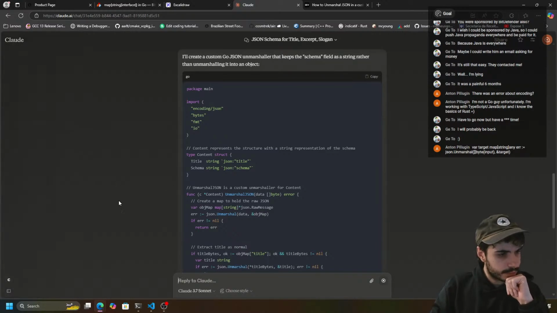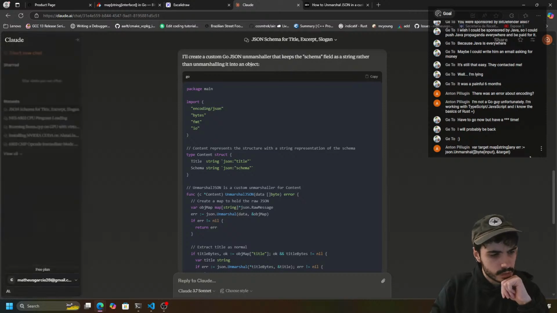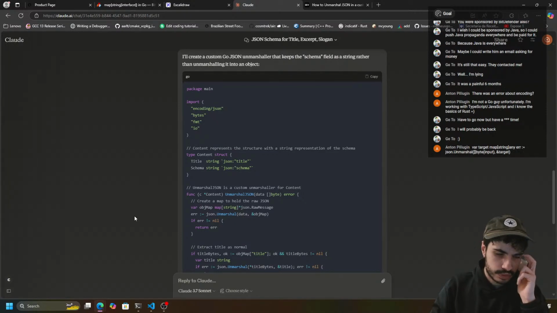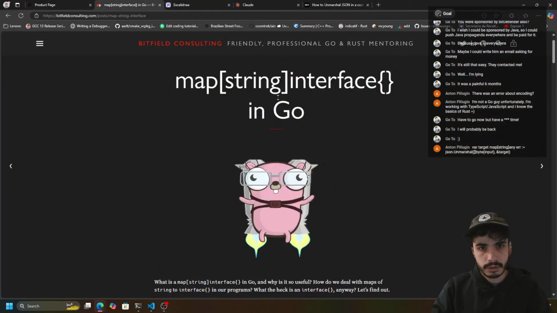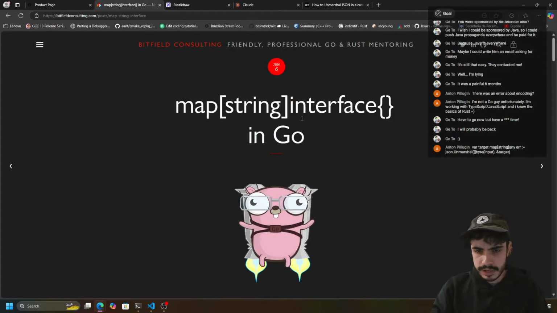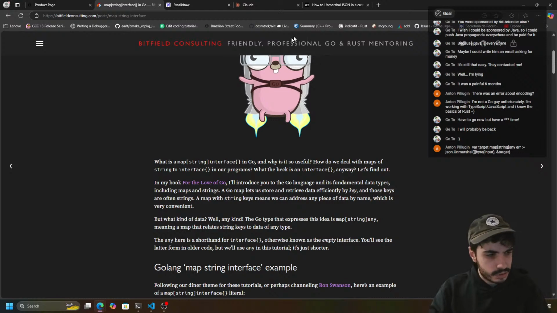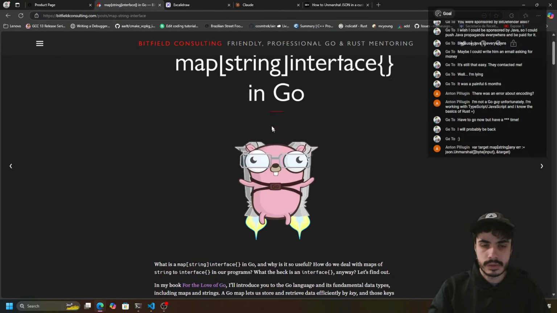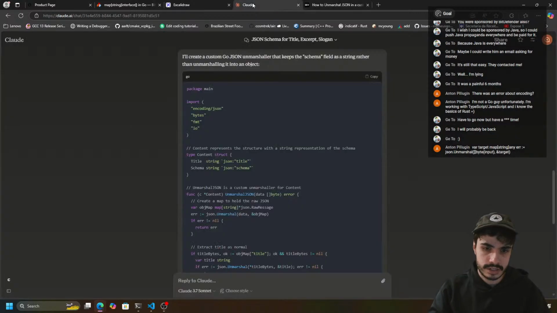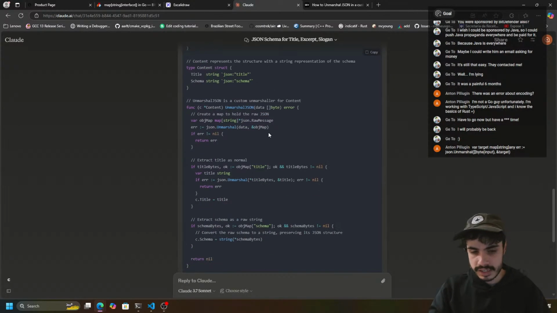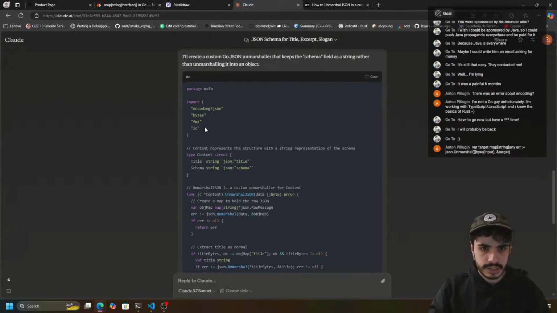So var target map string equals, I guess, yeah. In your case, it will be something like a map of string to interface, which is what we talked about at the start of the video. There is this type called map string to interface, and it can hold anything, right? If you just mean deserializing the JSON into an anything map, this is the one. But I don't want an anything map. I still want to deserialize the title into a string, and I still want the schema as a string, right? So let's see what happens here.